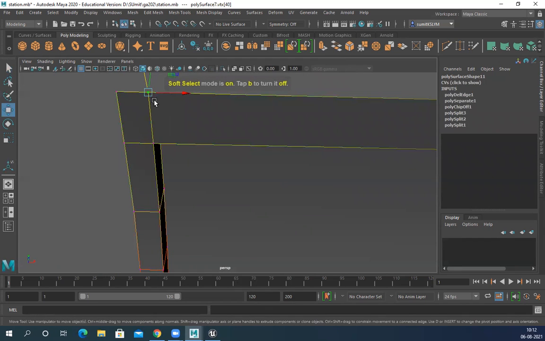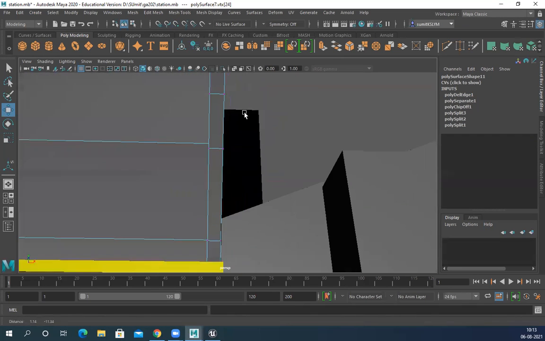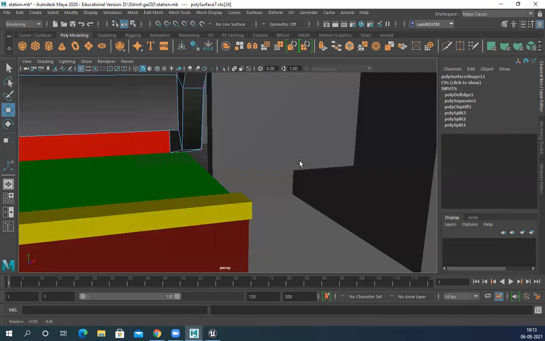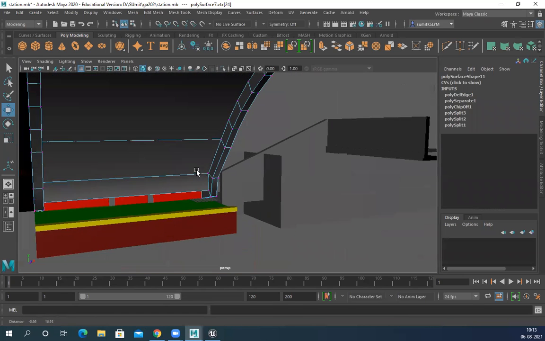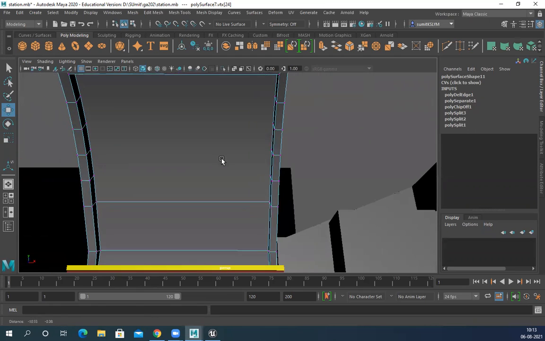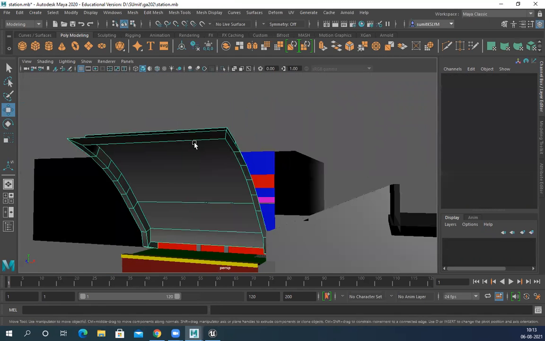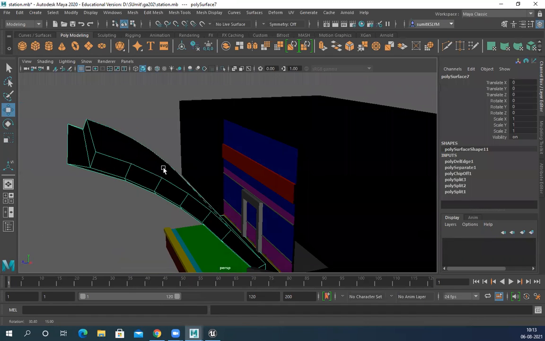P. Here it's fine. Okay, this gap also I need to fix, and plus I need to create a thickness because the exterior part is also visible.